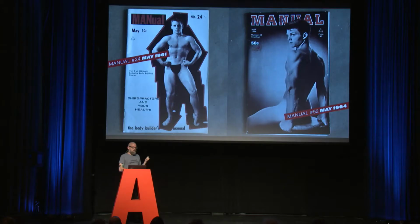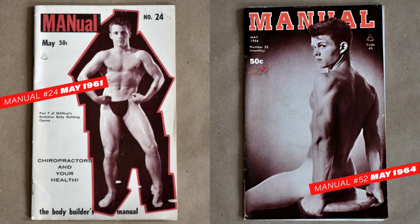But at the same time, Manual magazine was another physique magazine caught up in another obscenity case that also went all the way to the Supreme Court. So there were a few of these cases that went all the way up to that level, pushing against the way that obscenity laws were being used to crack down on fringe social groups. In the case of Manual, which finally had its judgment from the Supreme Court in its favor in 1962, saying that it's too vague to say that this material is obscene, so let it happen, you can see the shift in tone of the art direction of the magazine, where it became a little bit less about the classical idea and started becoming a little bit more subjective and prurient.